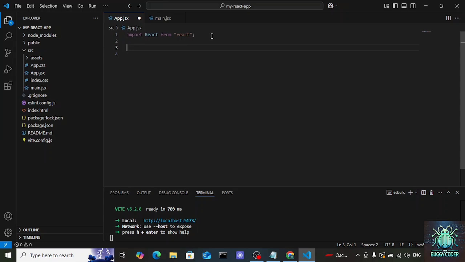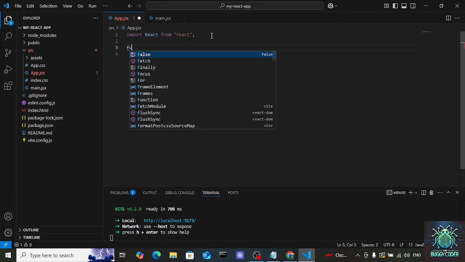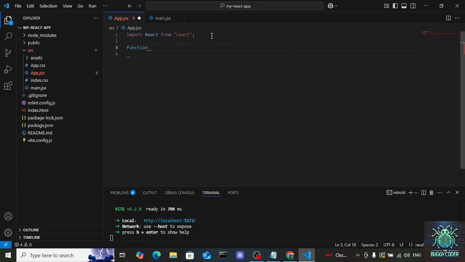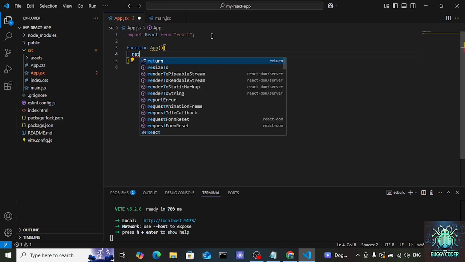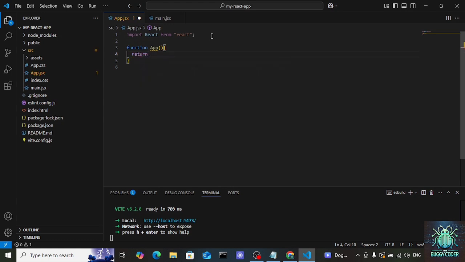Now just write a function like a JavaScript function. The function name is App, with brackets and curly brackets, and just return something from this function as a JavaScript function.